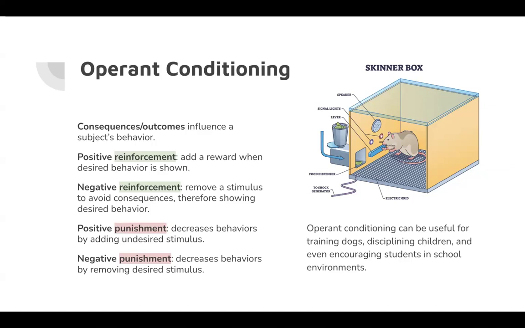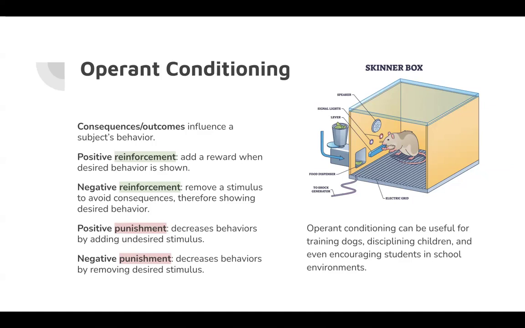Negative punishment differs because it would still decrease the behaviors because it's punishment, but it would be removing a desired stimulus, which makes it negative. So maybe a child is fighting over a new toy with their sibling, the parent intervenes and then removes the new toy to decrease the behavior of fighting. So they would remove that desired stimulus in order to decrease the undesired behaviors.